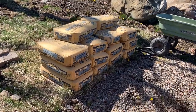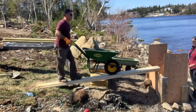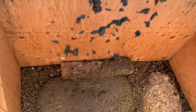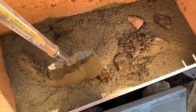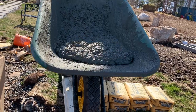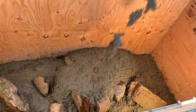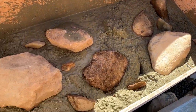Now it's time to get all of those bags poured inside. One by one we mix them in the wheelbarrow and we set up a makeshift ramp to make the dumping easier. A tip between pours: use your shovel to mix it around and get all of the air bubbles out to ensure the entire form is filled with concrete. Between the layers, we placed rocks of all sizes and even other pieces of concrete that we had around the yard, and it acted as a rebar. It also acted as a space filler and allowed the 15 bags of concrete to go much further than if we didn't put anything in.